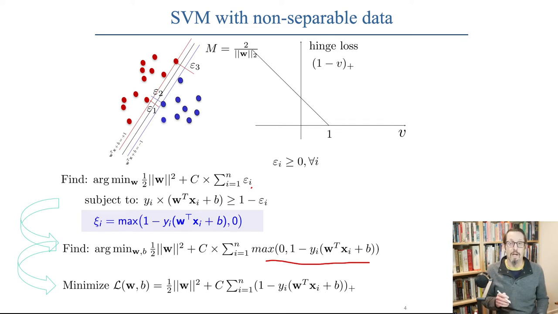Okay? Just to show you that the whole point is that this mathematical formulation enables us to address overlapping data points. And it enables us to address it without actually changing the loss function, which is quite magical. The only thing that we need to know is that this is the term which is dealing with the slack variable. And so if we want to allow some slack, then we have to have C not be too big. If C, our regularization parameter, gets dialed up very, very large, then this becomes a very big term, and we try to squish out the slack. That's not what we want when we want to allow slack.